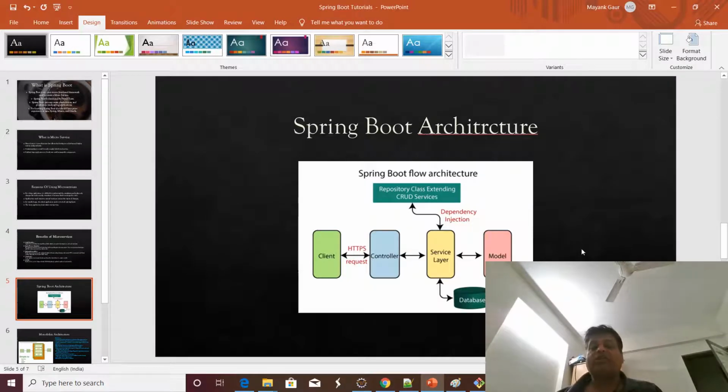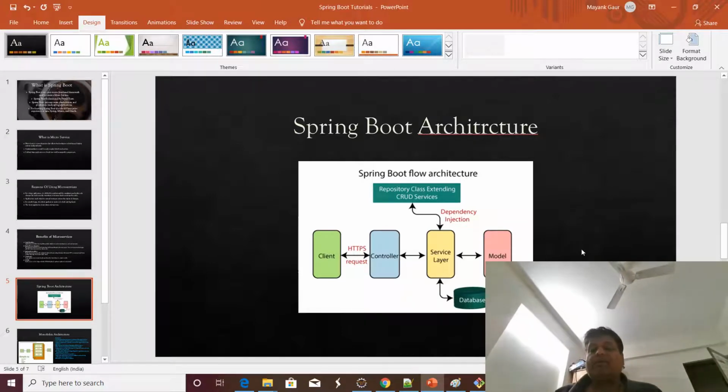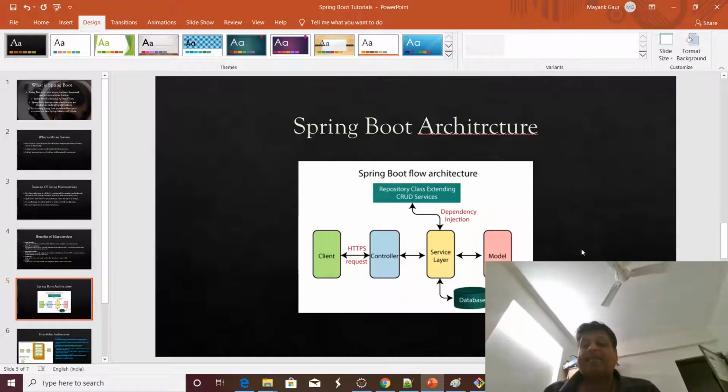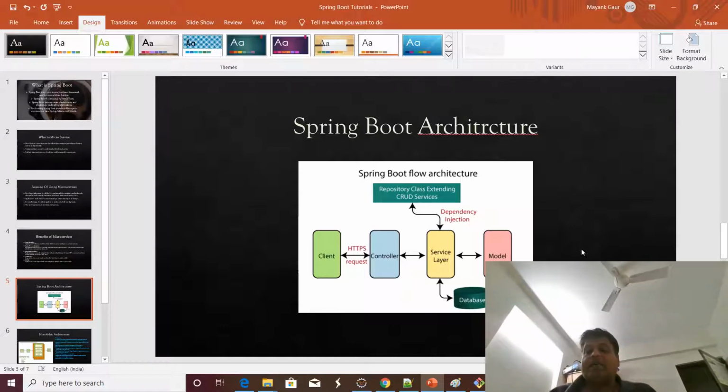Now we come to the architecture style of Spring Boot. A request goes from the client side to a controller.